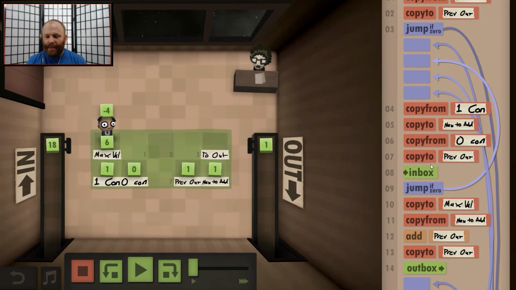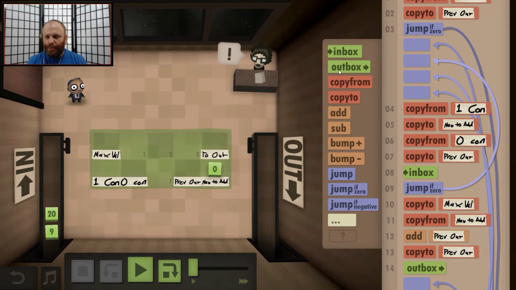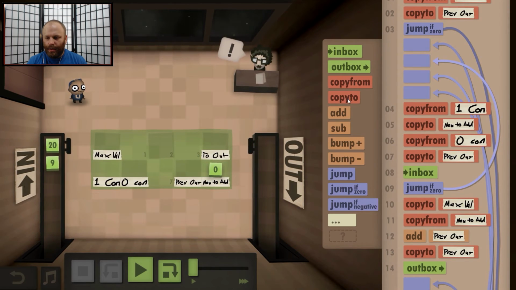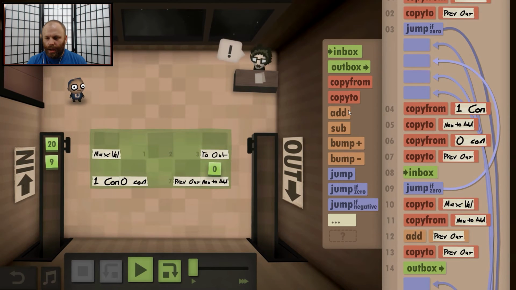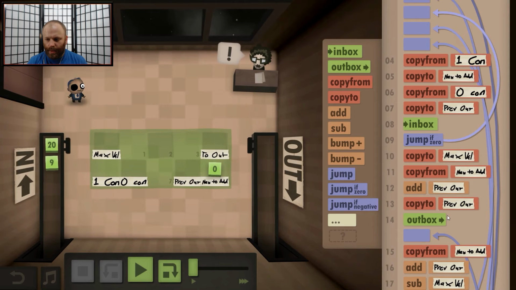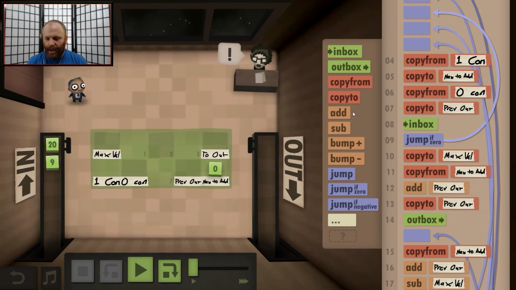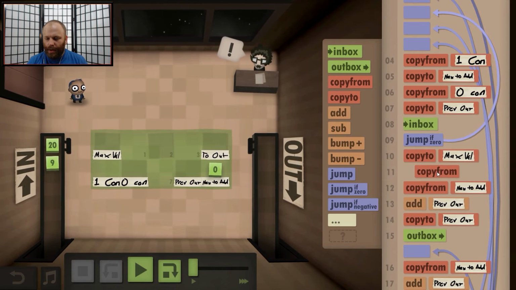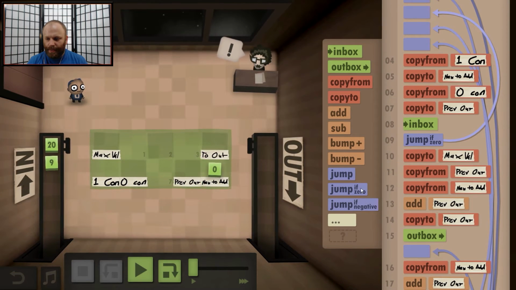Okay, how about this? At this, copy to previous out. 0, inbox, okay. No, not this one. How about right here, we do copy from previous out.